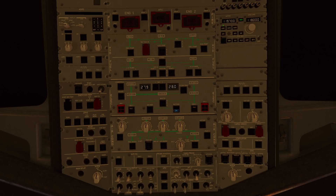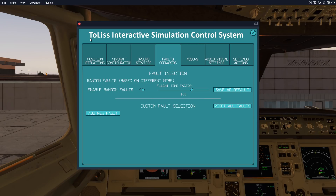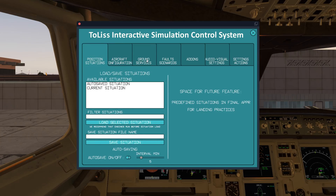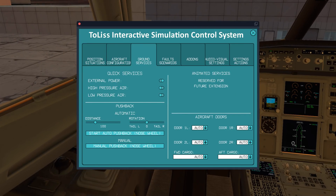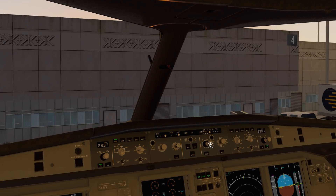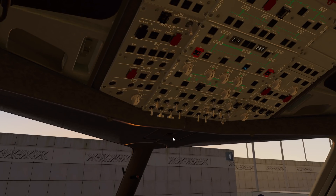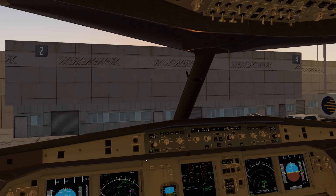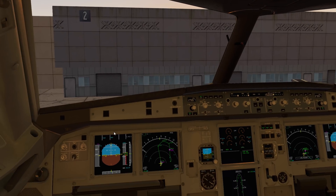We need at least one generator running, so let's get that fired up. We're going to go to the Toliss ISCS screen - Aircraft, Ground Services - and turn on high pressure air. We're going to pretend that we are ready for start right now. Fix the top altitude to 15,000, everything else is good, turn the beacon light on, run the before-start checklist, and then ask ground or the ramp for engine start approval. They'll say engine start approved, so let's go ahead and do that.